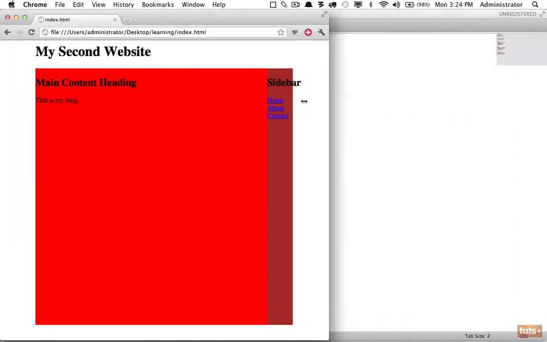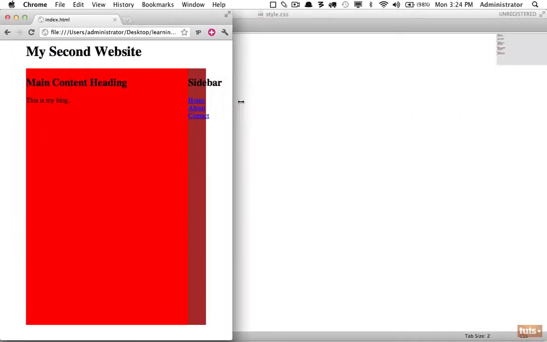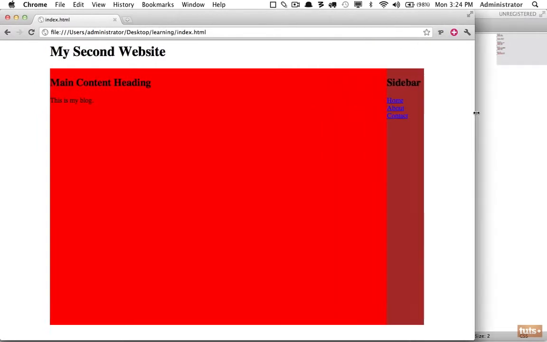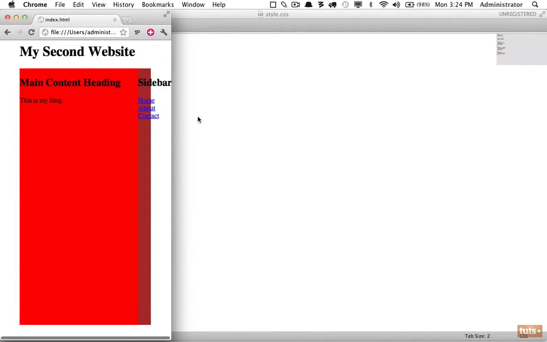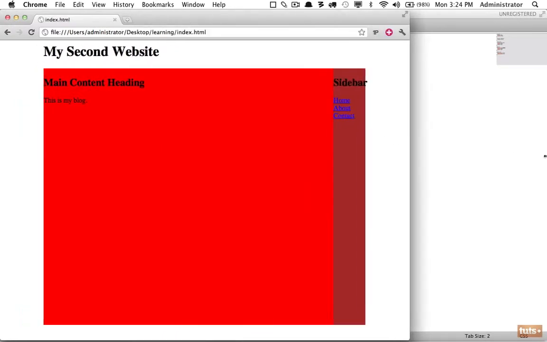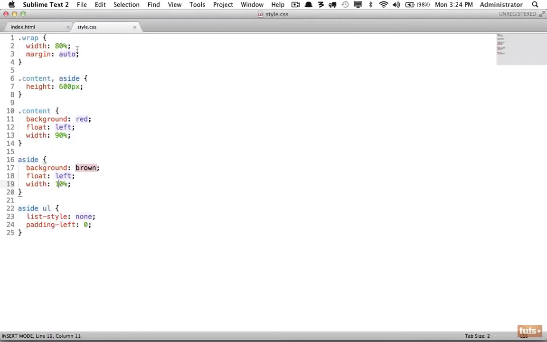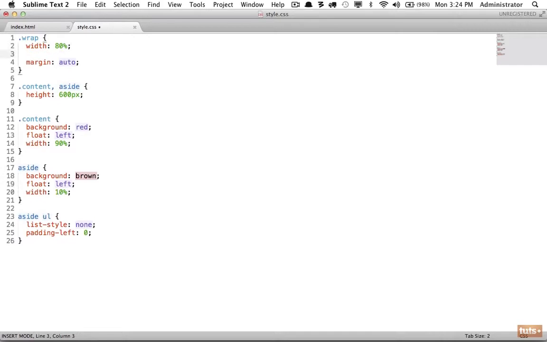And now we have a much more flexible content area, but now we have a new problem. It's fine here, but as soon as I scroll all the way down, you'll see that the width of our sidebar is too small, because at this point, 10% of a width of around 400 pixels is very little, only 40 pixels. So what if we wanted to set some minimums? And why don't we try that? We have a width of 80%, and we'll set minimum width to around 600 pixels.